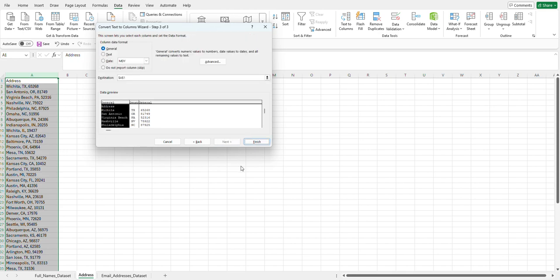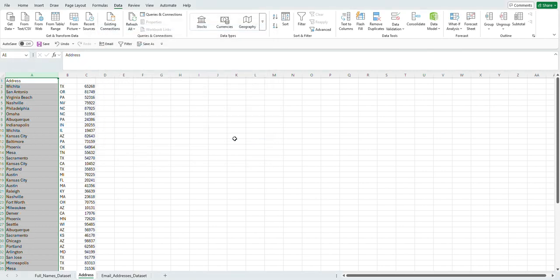So when I click on next, again we can select a different column we need, but we leave it here to make our case, and we just click on finish. And you can see here's the city, here's the state, and here's the zip code. So I'm sure you can see how quick and simple this function is, but how powerful it can be, depending on your need to separate one column into multiple attributes.